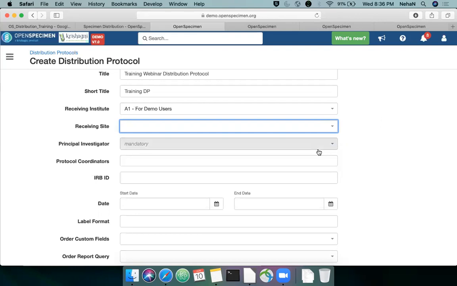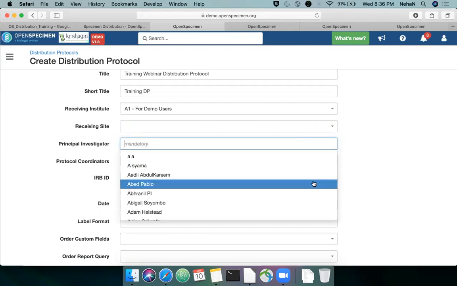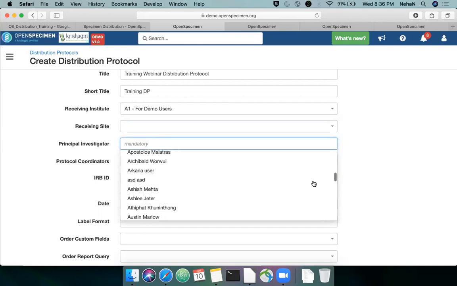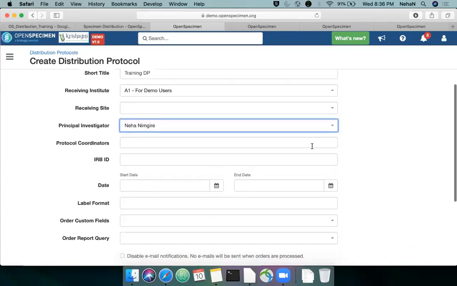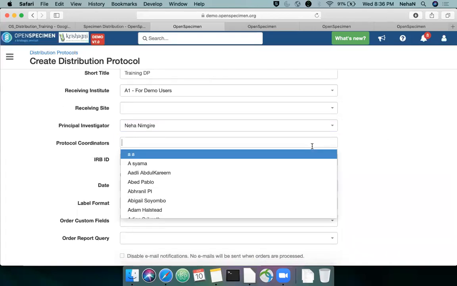The next field is the principal investigator. This is a list of users who belong to the receiving site that you have selected here. So let me add my name. Then, similar to the collection protocol, where we have protocol coordinators, you can add protocol coordinators at the distribution protocol level as well.